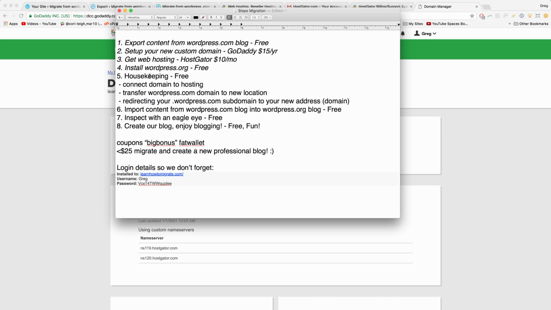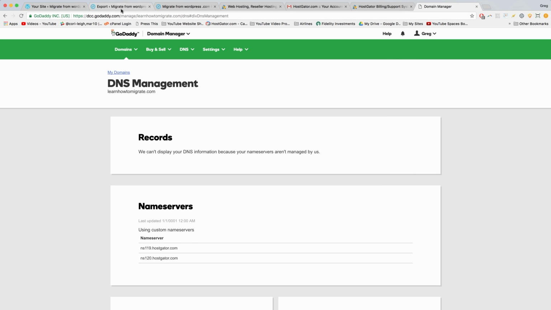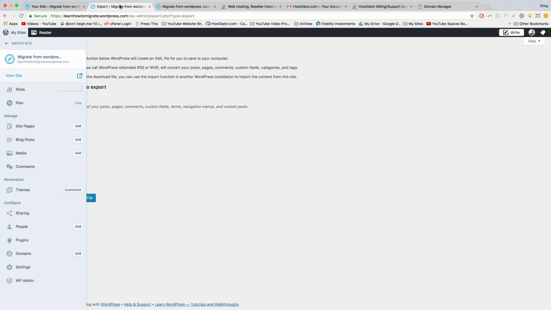In the meanwhile, let's open up our steps, and we're done connecting our domain to our hosting if you bought a domain name from somewhere other than WordPress.com. But we need to cover that domain name that was bought through WordPress.com, which will probably apply to a ton of you. So if that's the case, now it's time to head back to WordPress. All right, and when you're in your WordPress.com dashboard, that is, go ahead and just click on Domains in the lower left.